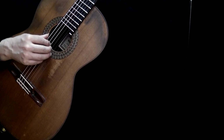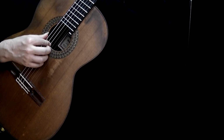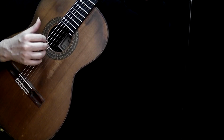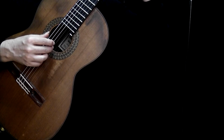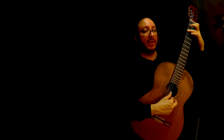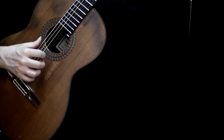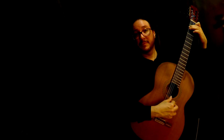Then what's the next chord? Change of alignment once more. Finger I on the 4th string, and once more bass with the thumb. M, A, M, I, M. So the same pattern on the right hand. And this is why I prefer this. For me it's easier to memorize that I have a section with I, M. Then I have a section with M, I, M, I, M. M, A, M, I, M.